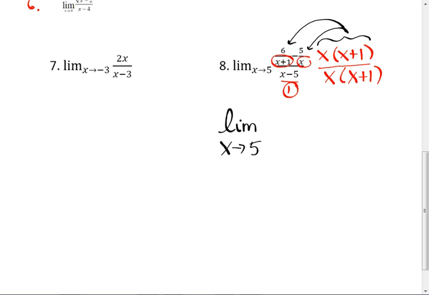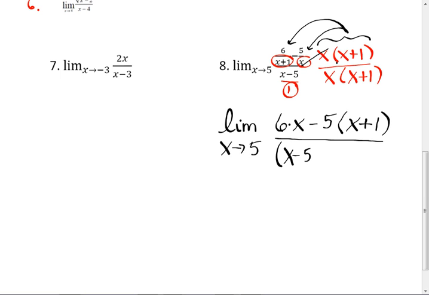So we're just going to multiply that out. What's going to happen to the x plus 1s with the x plus 1s? So we were left with 6 times x minus 5 times, and the x's are going to cancel. Do I need this parentheses? Yes. Those of you who like to do it in your head, you probably get it wrong 50% of the time. Not a good thing. Okay, so x minus 5, and then this is x, and this is x plus 1.